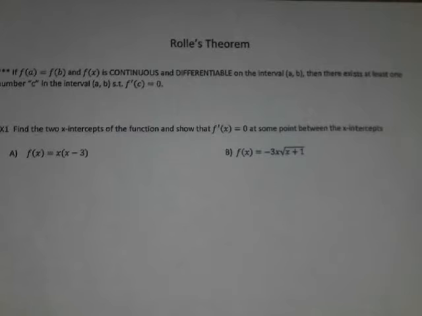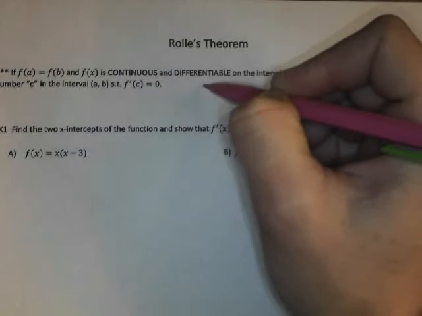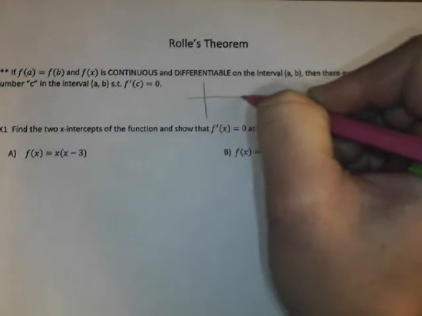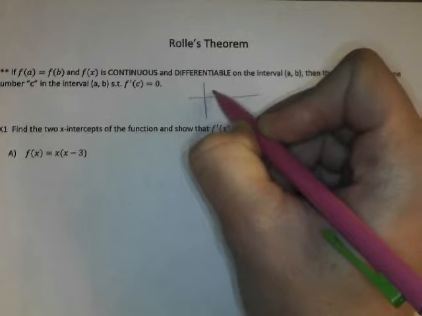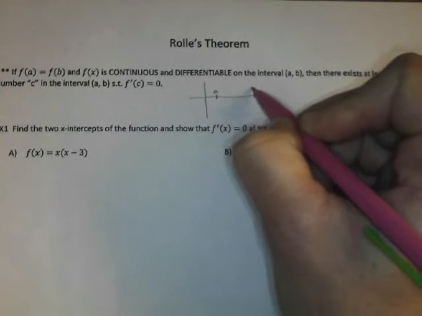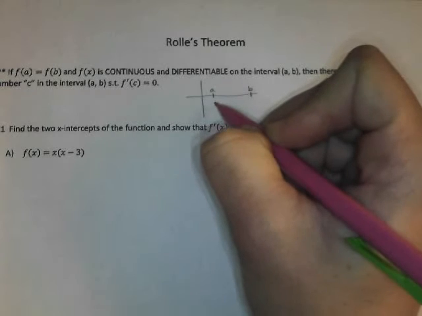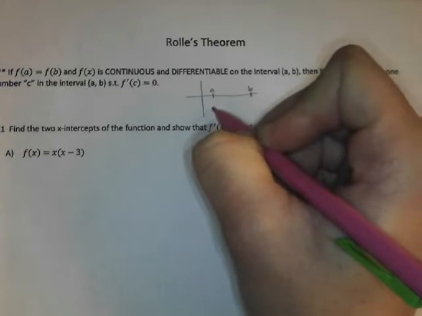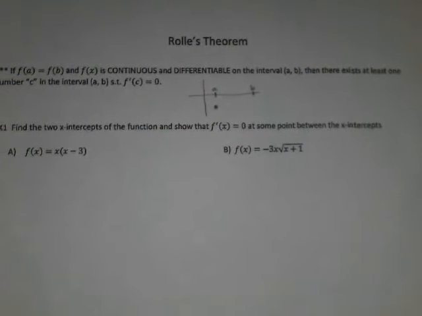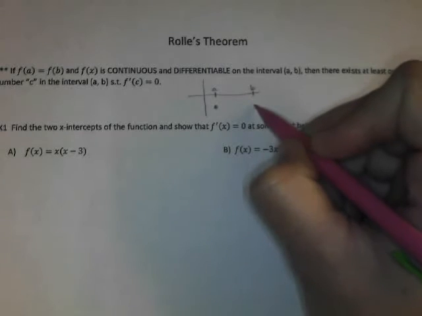All right. So if f of a equals f of b, so you have 2 points whose output is the same. So let me sketch a graph for that. So here will be my point A, and here will be my point B. And f of a's value, so let's say it's a negative y coordinate, is exactly equal to f of b's value.